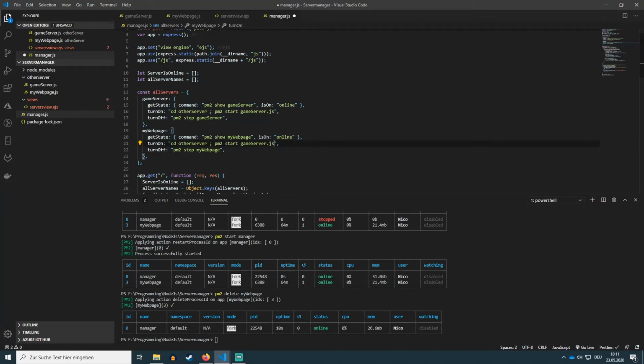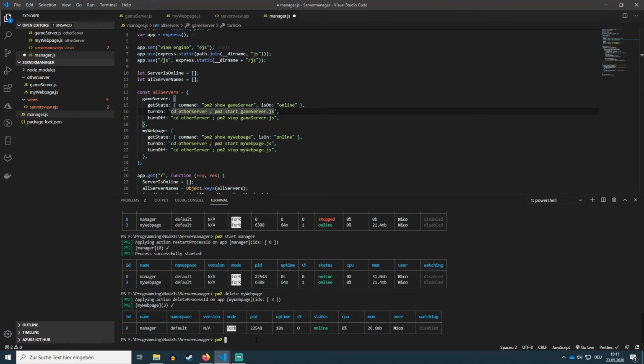You can also do it with the stub command. If you do that, your CMD navigates to the other server directory and starts the PM2 server in the other directory.